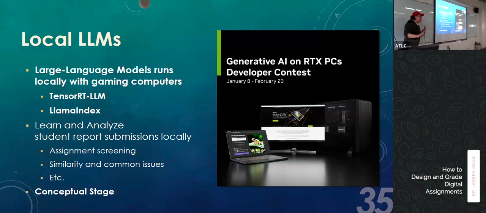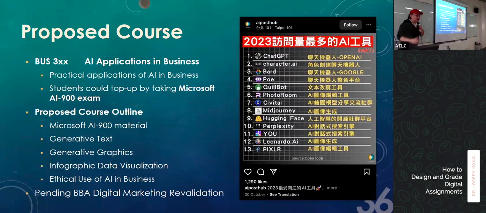I have many students, and that's why every time there is an individual assignment, I need to grade 100 to 200 copies. So it would be much better if some kind of locally run large language model can help me on this issue. And with the approval of my department head, I actually proposed a course, together with the realization of the digital marketing BBA course, to include the use of various AI tools in a business situation. I hope that this course will get proposed in the near future.